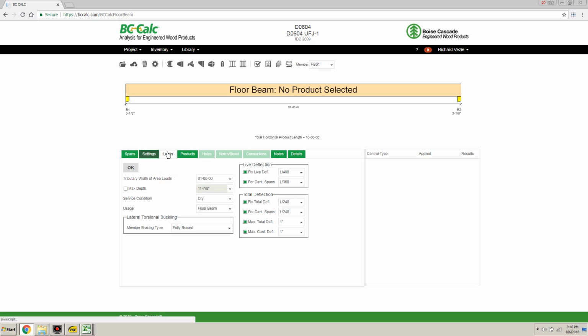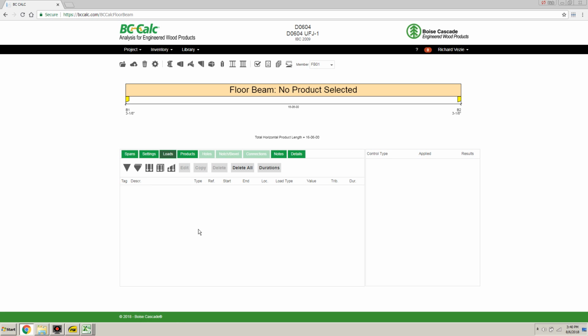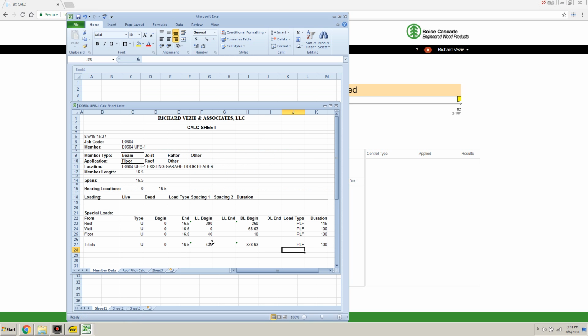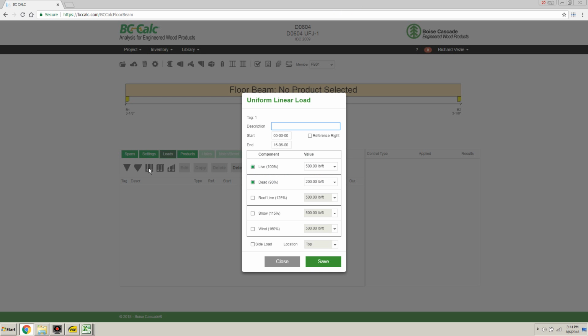So additional loads, we're going to add some loads, and we could go through and add each one. We could probably omit that floor load, but I'm going to go ahead and just leave it in. And go back to my spreadsheet here, and so live loads are 430, and dead loads are 339. So I'm going to go this type of load.